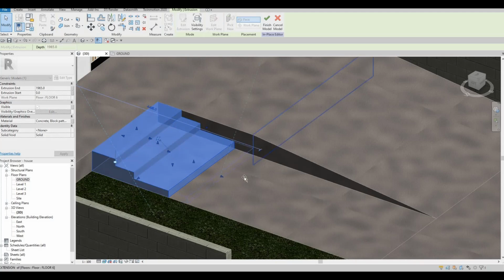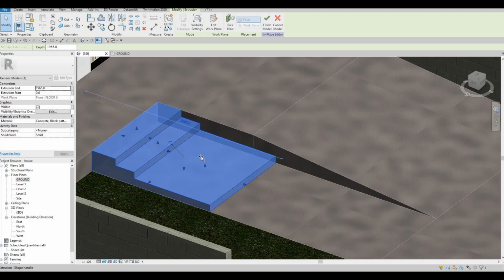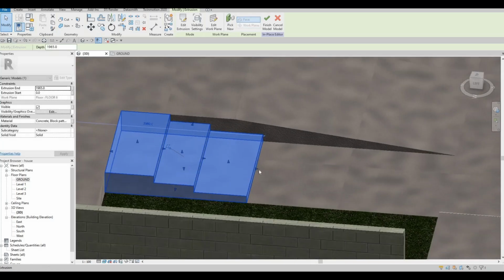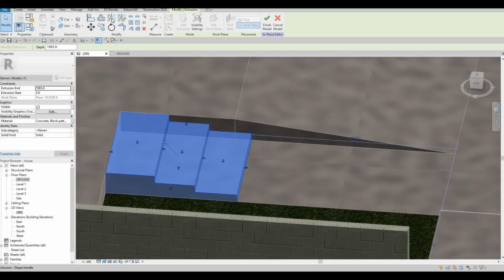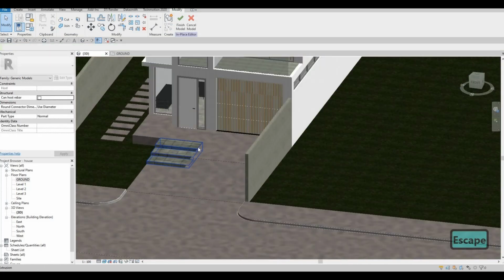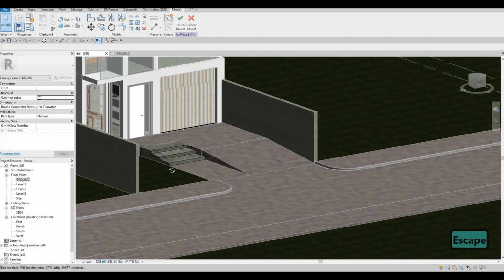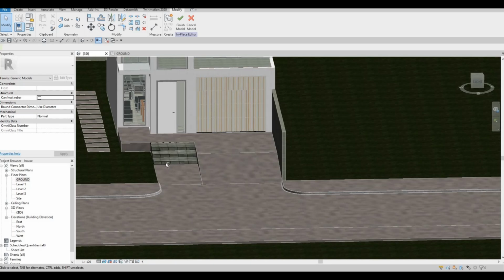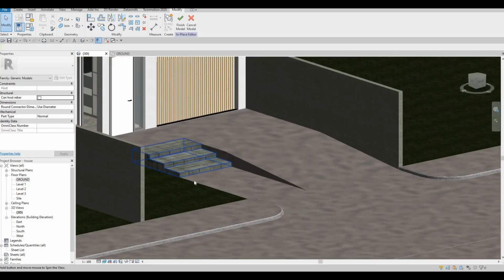So if we want to extend this, we can. As you can see, I can manipulate it instantly without having to go to stairs and change it. So by doing that, as you can see, the look is gradually changed.